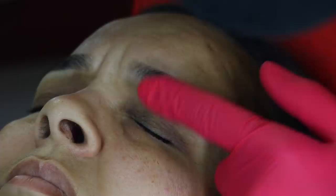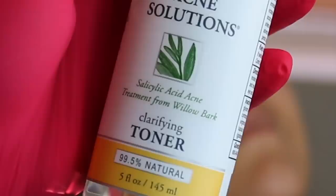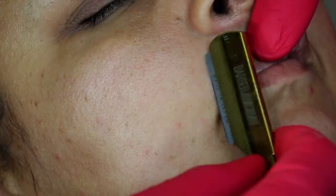And moving on to the actual shaving portion of the video, we are not going to use any shaving gel, shave oils, anything like that. This is Burt's Bees clarifying toner. I absolutely love this product. Normally I would use rubbing alcohol, but we're doing a dry shave and I don't want to overly dry out the skin, if that made sense. So this toner is lightweight, it's mixed with witch hazel and lemongrass, so it works really good for stripping the skin of any oils, any makeup, or anything like that.